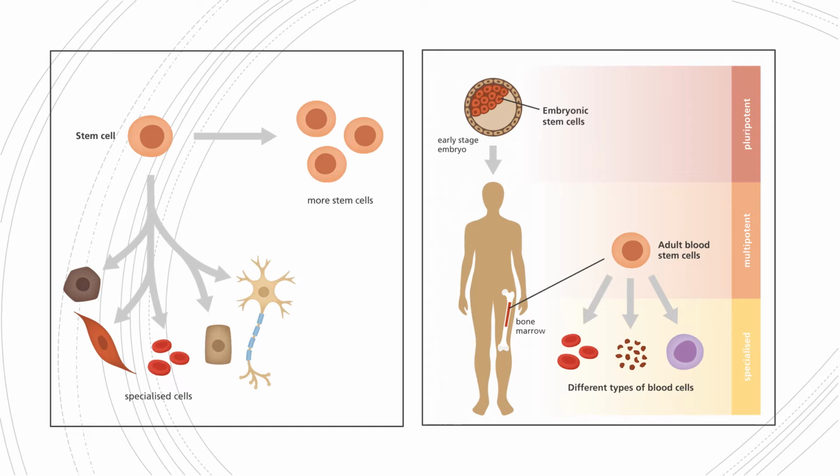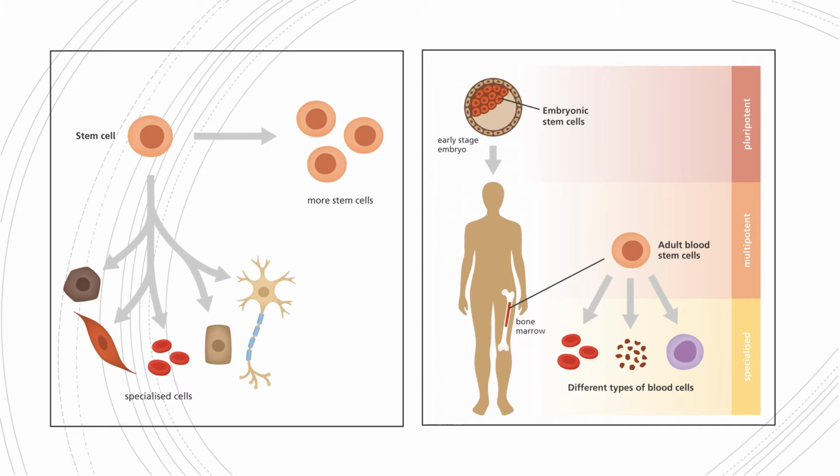Stem cells are distinguished from other cell types by two important characteristics. First, they are unspecialized cells capable of renewing themselves through cell division, sometimes after long periods of inactivity. And second, under certain physiologic or experimental conditions, they can be induced to become tissue or organ-specific cells with special functions. There are three main types of stem cell: embryonic stem cells, adult stem cells, and induced pluripotent stem cells.